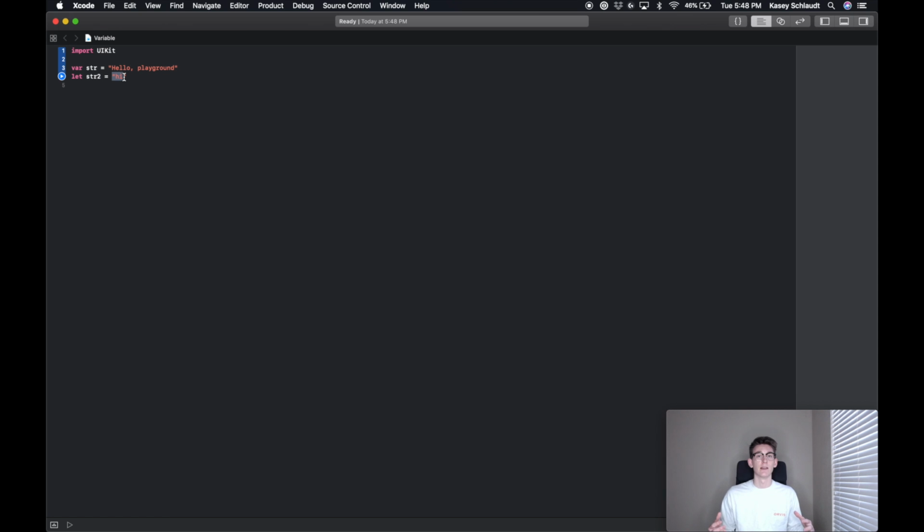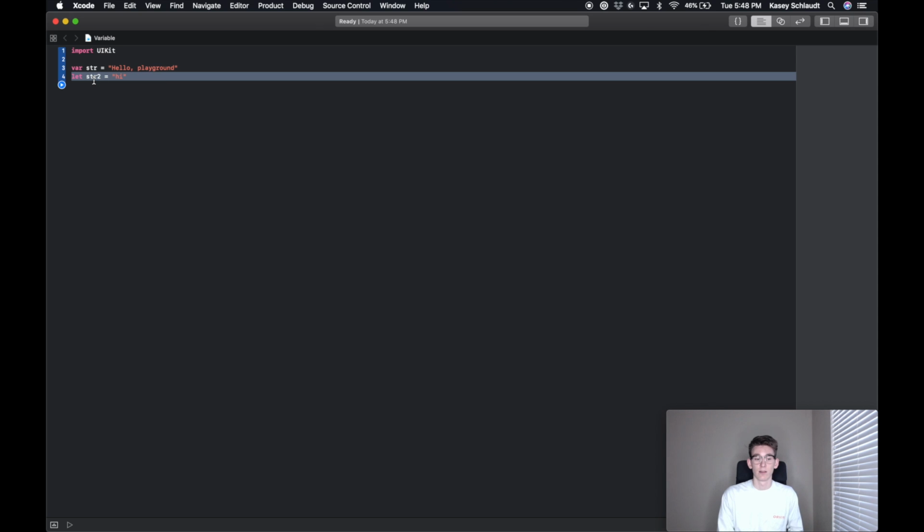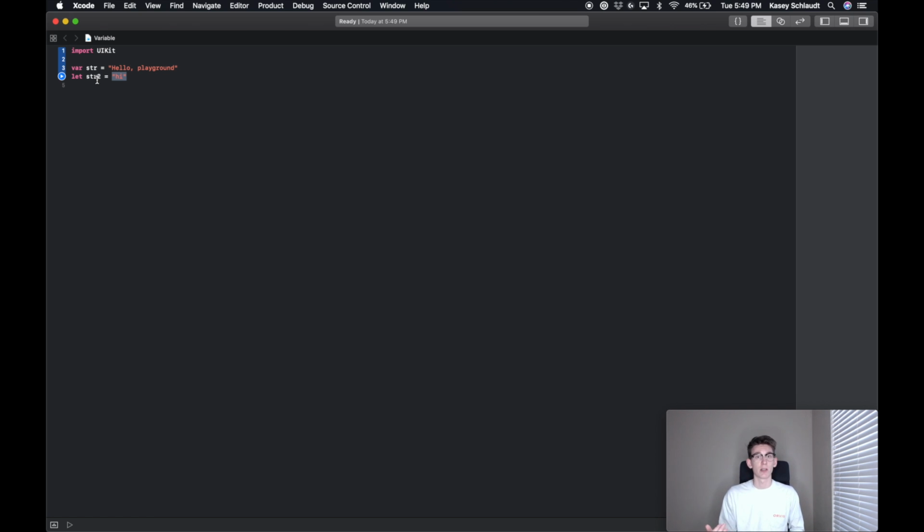A good example that I think of with variables is, say you had a whole bunch of boxes and you put labels on these boxes. That would be like the identifier, or the name of the variable or the constant. That's the name that you're putting on that box. And you can put anything inside these boxes, which is the value that you assign to that box. So if I have a box called dog and I take a dog, I can put the dog inside the box, and the variable would be dog and the object would be a dog.